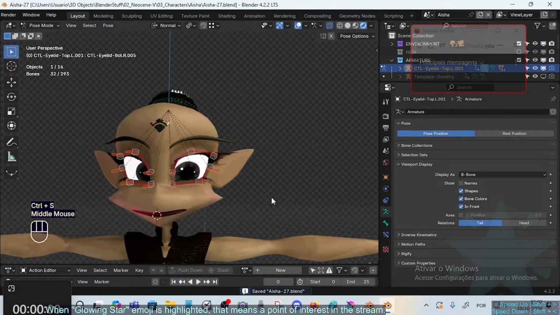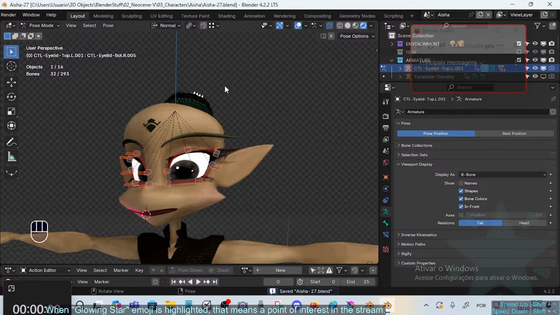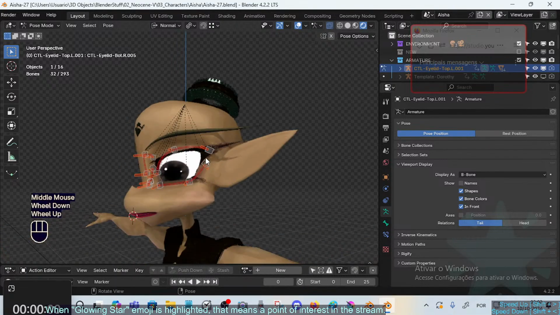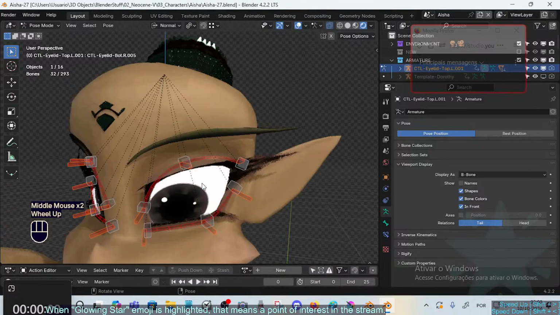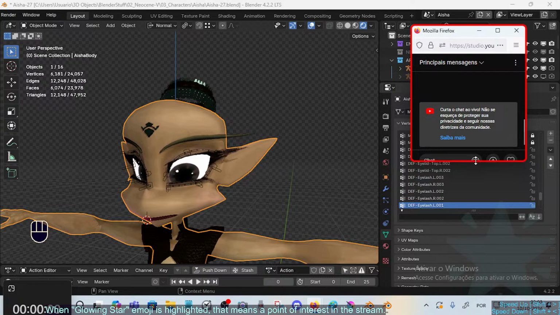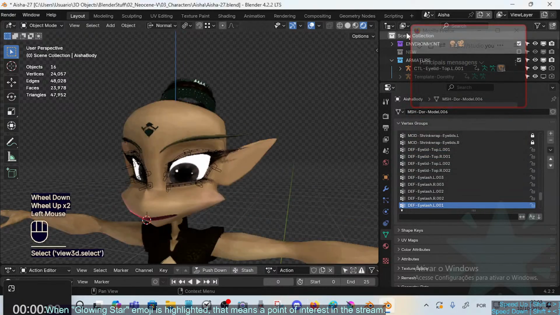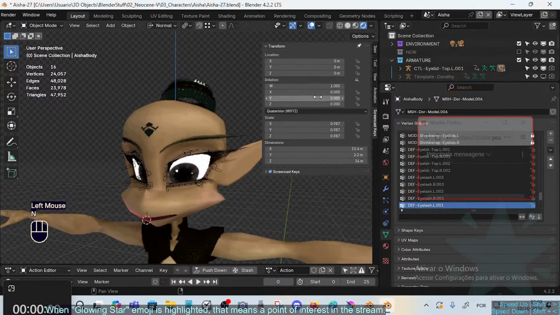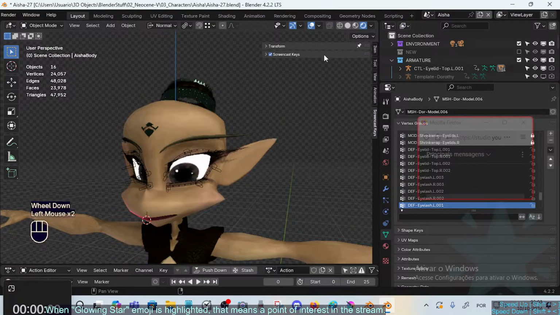So I don't have the eyebrows made here, it will be a bit more time consuming. So what I'm going to do is, let's see if I can get some playfulness with the animation, as the last thing to do here.